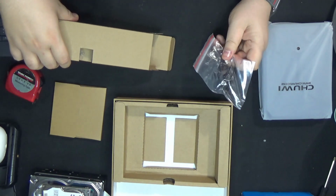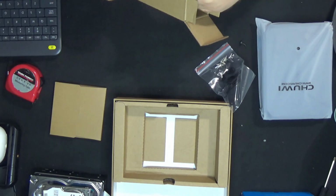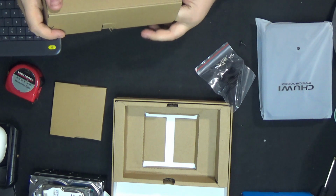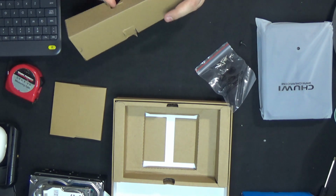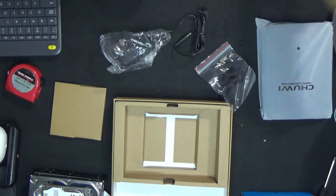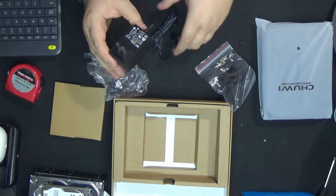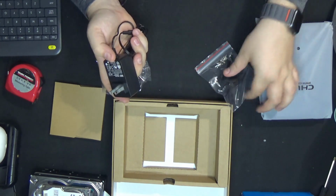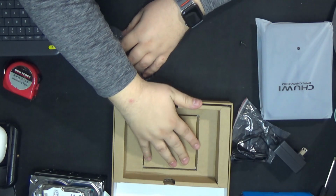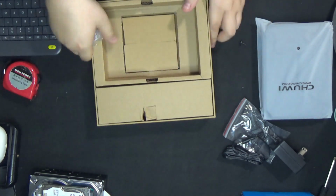So this is a VESA mount. Let's see here. Yeah, and then the power adapter, and then nothing else. So, power. Looks like this supports 36 watts, so it's not really that power hungry, but we'll definitely utilize the mount for sure, because that's how my current setup is. Alrighty, put this guy up.